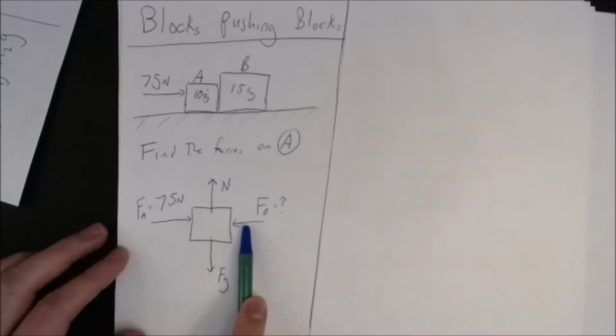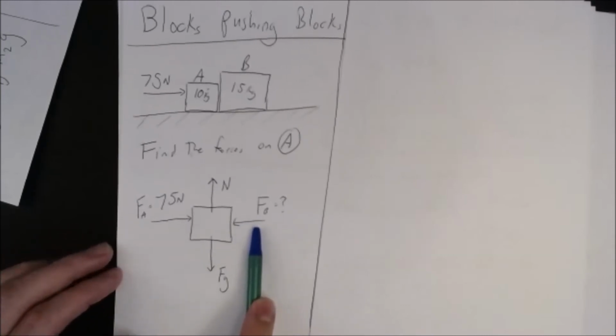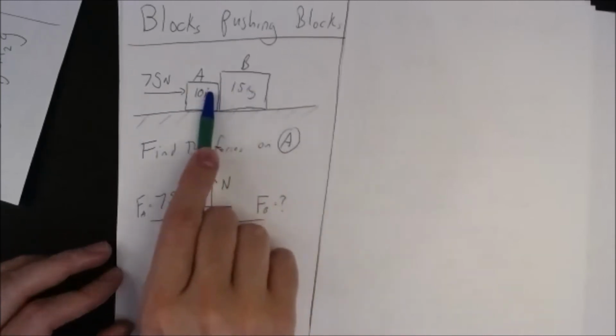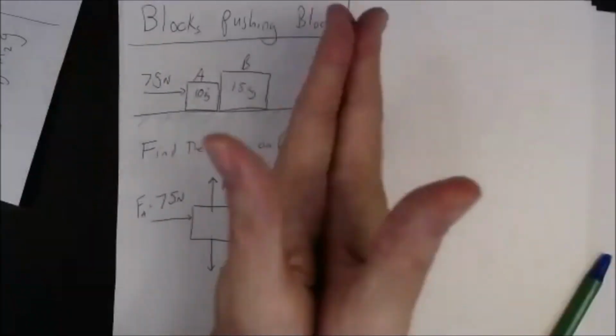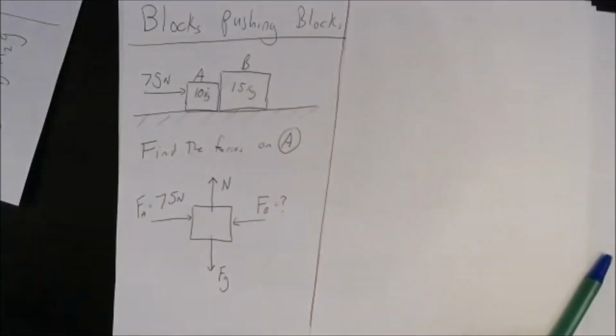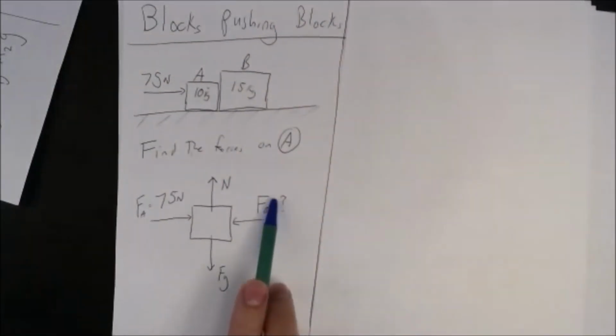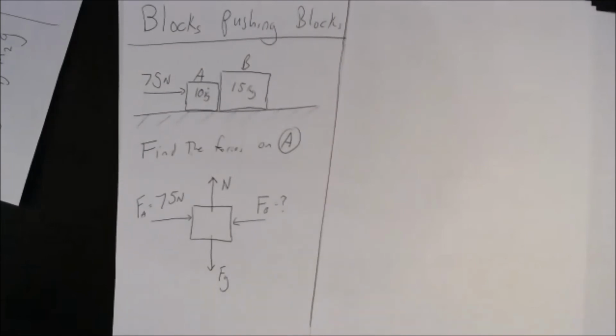That force is a normal force, fundamentally. The force from block B on block A is a normal force because they're in contact with each other, but we're just going to call it force B for now, which also is the way that we abbreviate magnetic force. So you see that physics is incredibly inconsistent with its own naming conventions all this time. Physics is consistent in math, but not in naming.